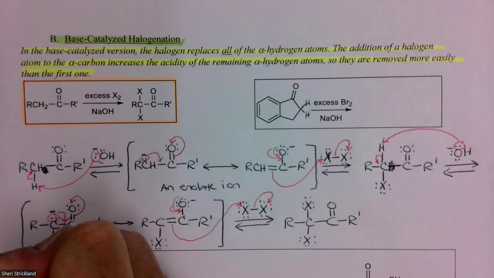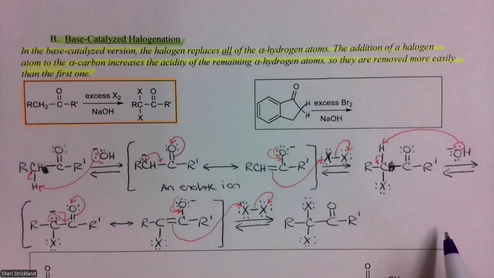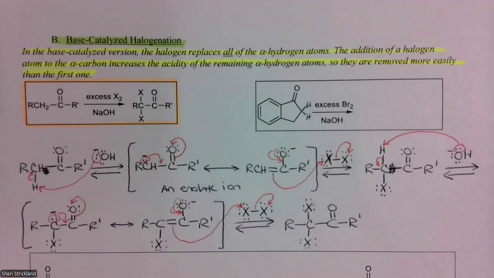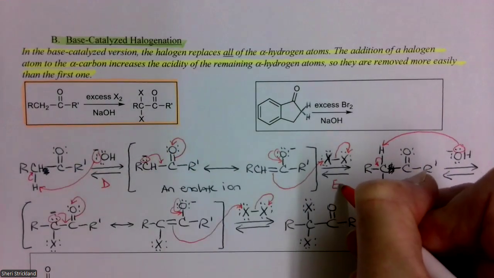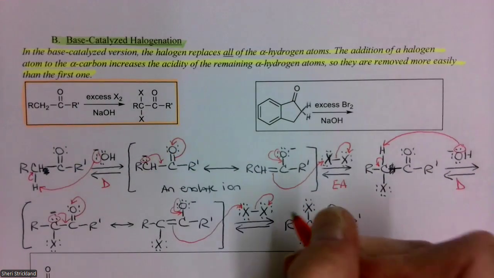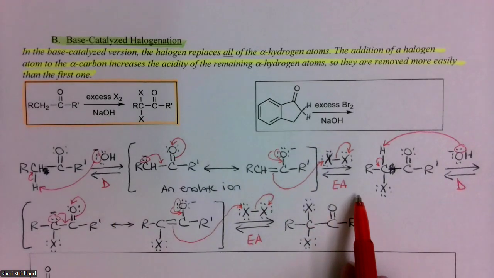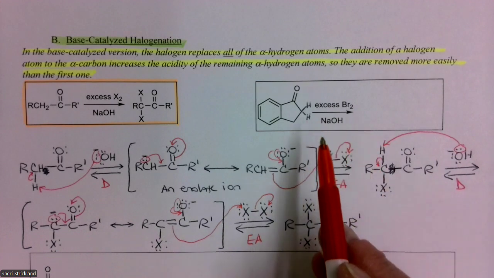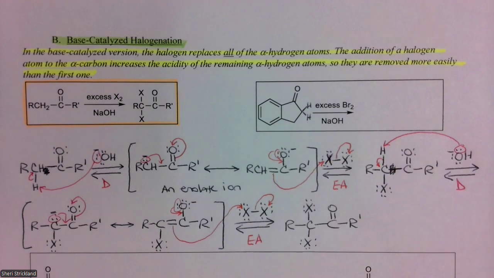All right, so that's how that works. Now, in the base-catalyzed halogenation, we don't ever see a protonation step, and that's okay. It's just a little different. Deprotonation, electrophile adds, deprotonation, electrophile adds. And so it would just be these 2 steps in sequence until you had used up all of the alpha hydrogens. So before we leave this, I want you to draw me the product of this reaction. So pause the video, draw me the product, and come on back.